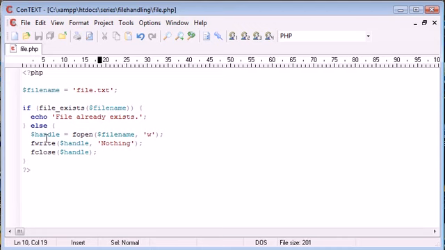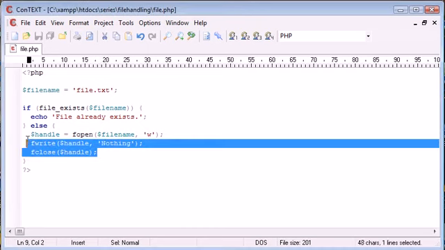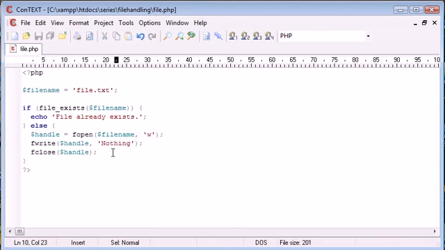So what we've essentially done is we've checked if file.txt exists. If it does already exist, we're just going to say to the user file already exists, so we're just giving them an error message. Otherwise, we're going to open up a file. This is saved in the variable handle, and then we're going to write just the value of nothing to the file, and we're opening using write mode. This doesn't matter too much within this example. However, if you've already looked at creating files and writing data to files, this should make sense to you.